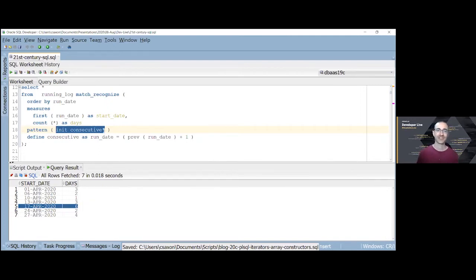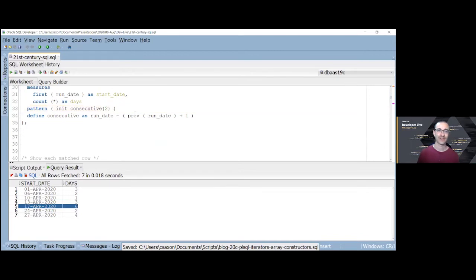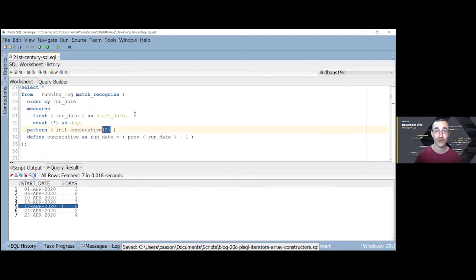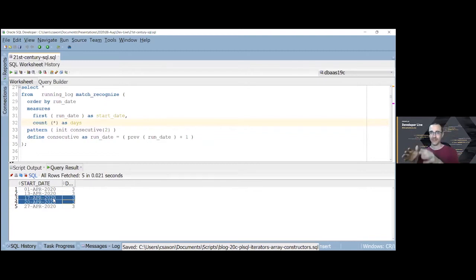So we can change this star here to this lovely little curly bracket syntax, which finds exactly 2 occurrences of the regular expression of that variable. And we can see we now split it up into all those groups of 3. Now notice from the 17th of April, I actually ran 6 days in a row, 2 groups of 3. We start with our init variable, match the 2 following that, we then end the first group because we're looking for exactly 2 after that original one, and then start searching again. Init followed by exactly 2 consecutive. So we can see what's going on here. We get a nice summary of what's happening.